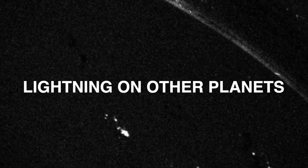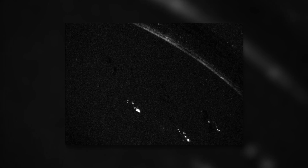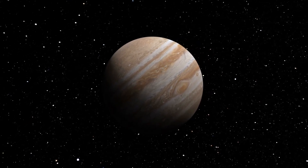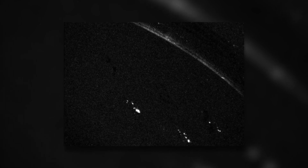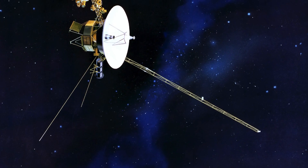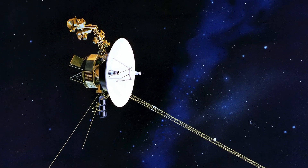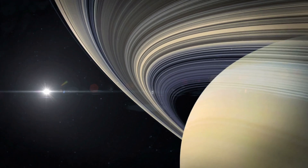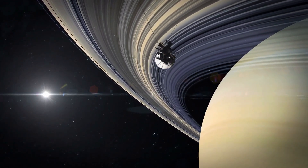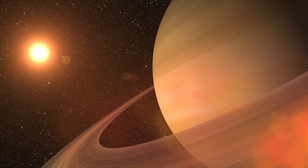The first image of lightning on other planets. The picture shows a grainy window of white and black, with the curved horizon of Jupiter visible, and bright flashes of light can also be seen. The so-called Voyager 1 could find the ring system of Jupiter, two Jupiter moons, and the first active volcanoes outside the Earth. Voyager 1 is the most distant man-made object, and it also visited Saturn. It is currently located about 21.9 billion kilometers from the Sun.